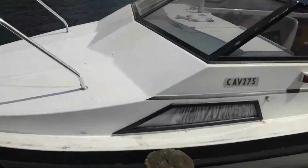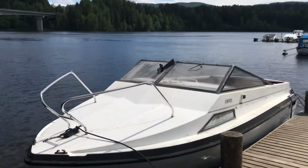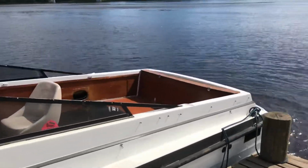I think this will be a nice little project. Nice thing is that the engine is working. We'll now wash it. It clearly needs a wash. But overall, it's pretty nice.